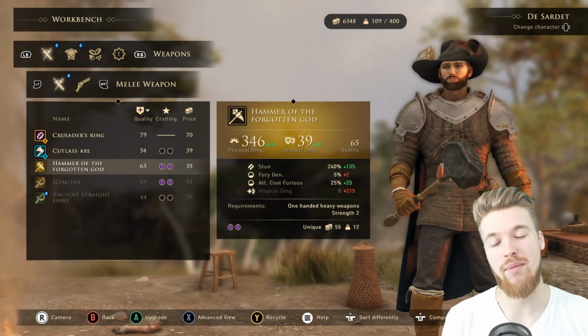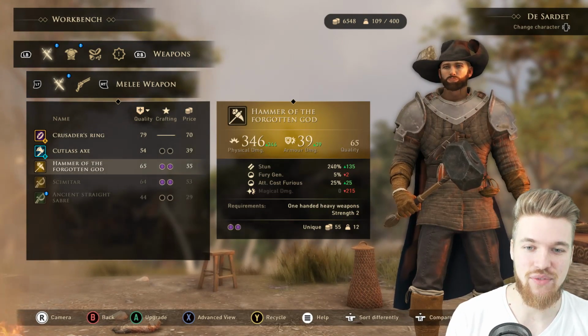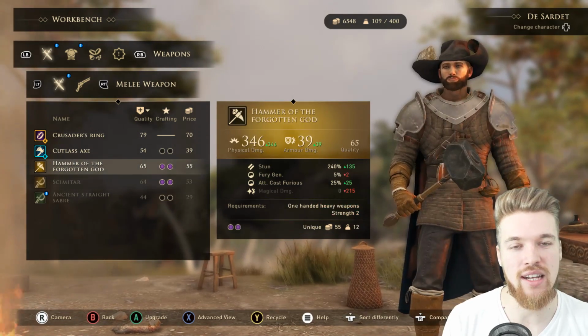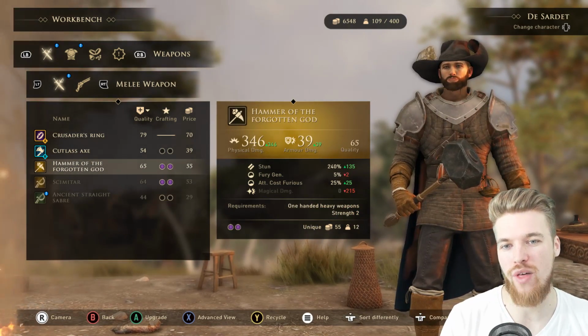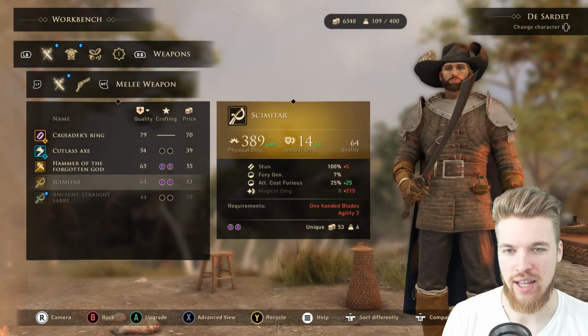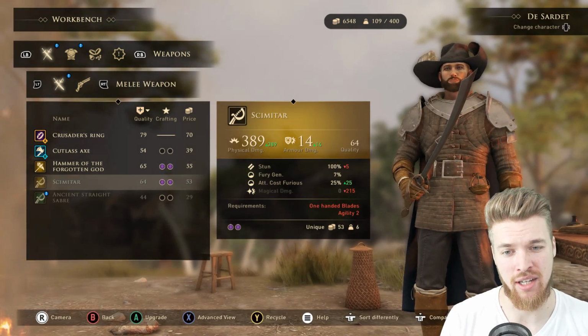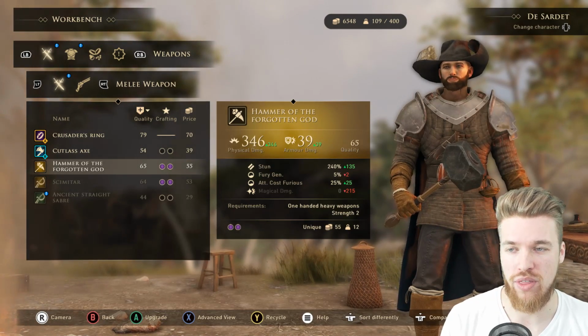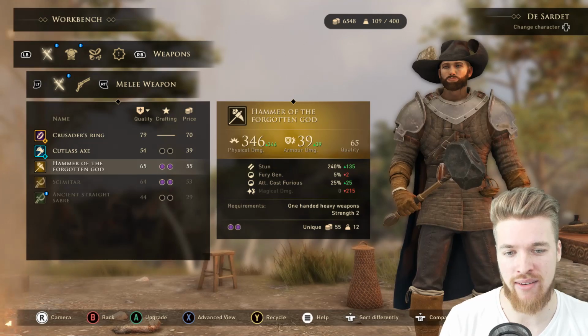What's up guys, my name is ESO and in today's video I'm going to be showing you how to get two legendary weapons early on in the game. One of them is called the Hammer of the Forgotten God, the other one is just called a Scimitar. But they're both legendary and they both can be gotten within the first hours of playing the game very easily.